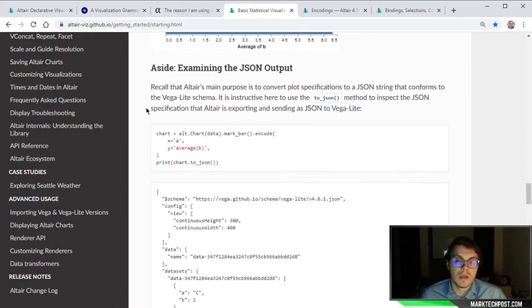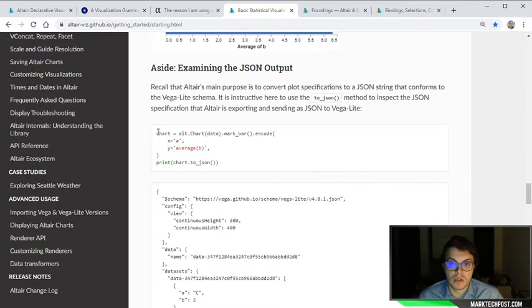In fact, let's read the documentation. Recall that Altair's main purpose is to convert plot specification, the 3 parameters, marks, channels, and encodings, to a JSON string that conforms to the Vega-Lite schema.